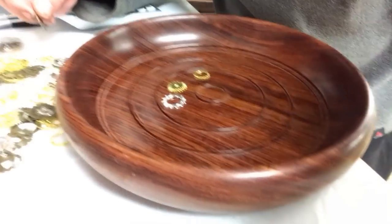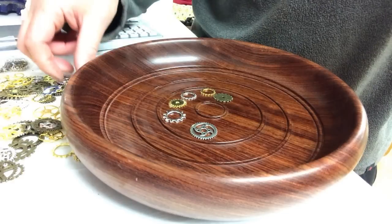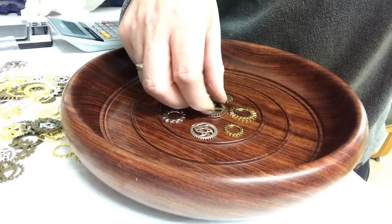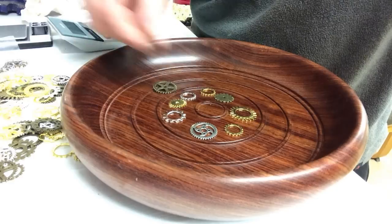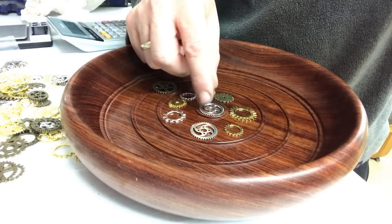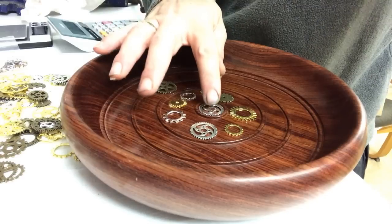And if you see what I'm doing here, I'm just going to add all these like this, all over the place. Now I'm not going to just lay them in like this, because if I put the resin in, they're just going to float to the top, and that's going to be no good. So you should choose one for the center. Maybe the silver one. Could go with the silver one.